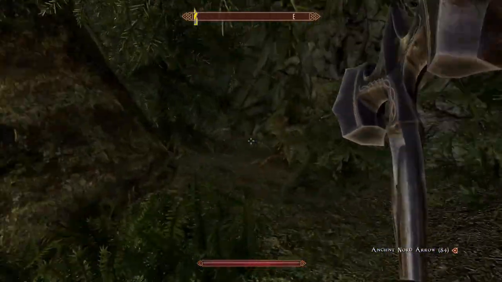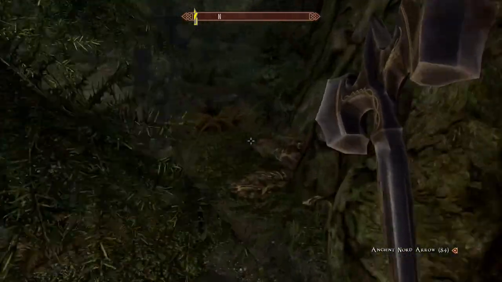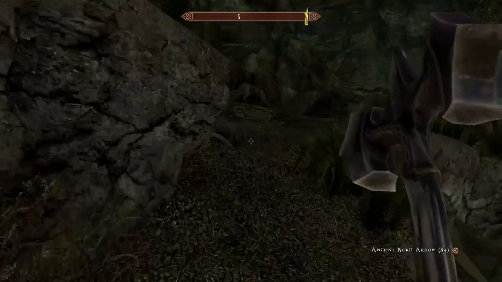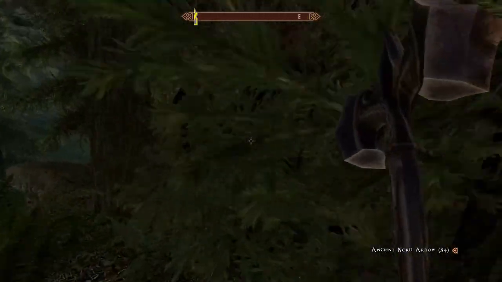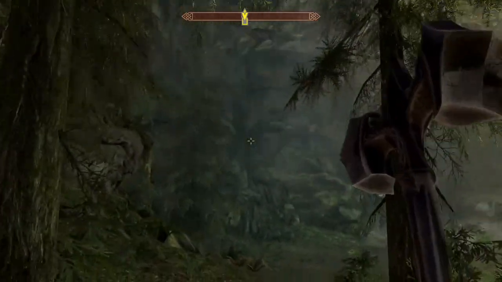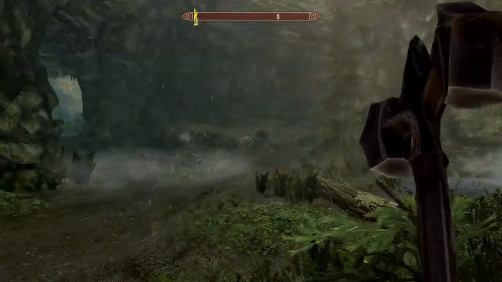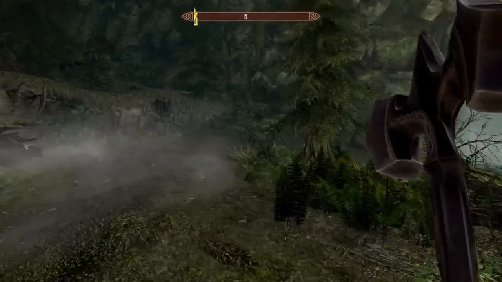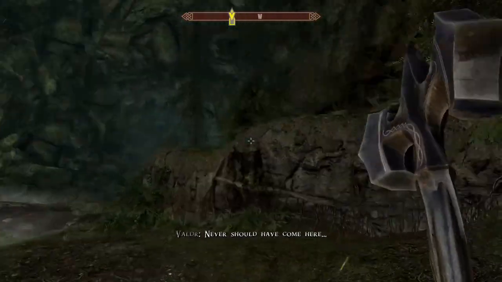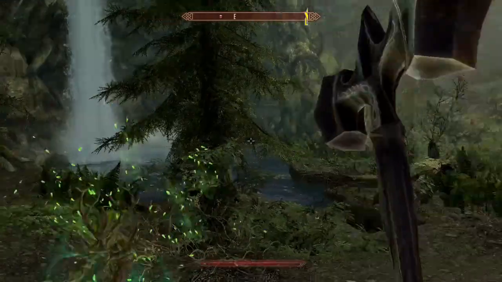So, where's the other one? Come out, spriggan mother. I'd like to have a conversation if you don't mind. Seriously, where are you? You're over here. Yeah, come out here. Come and play.